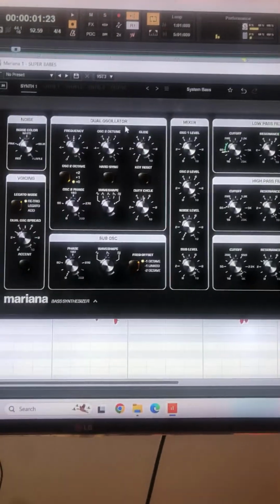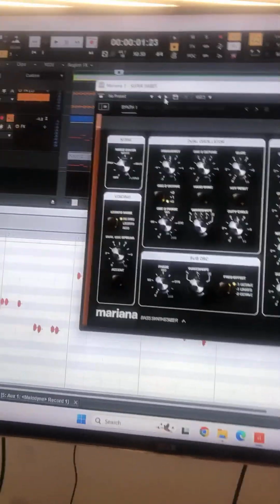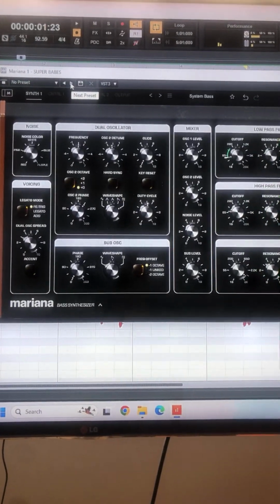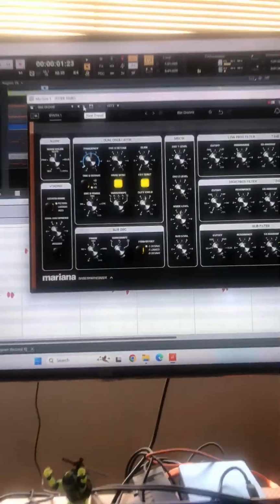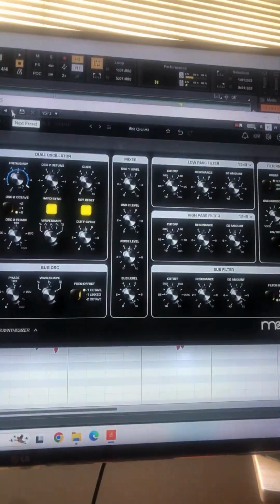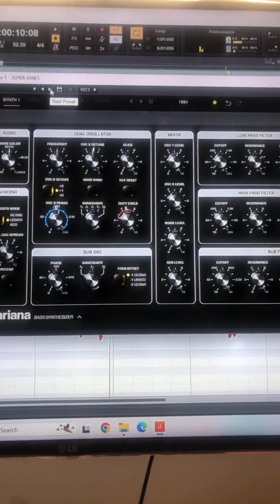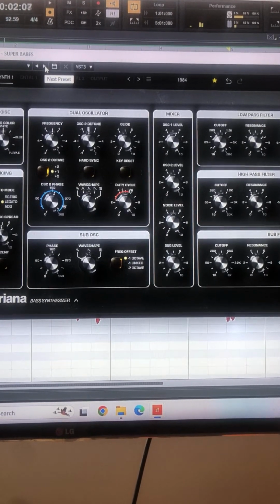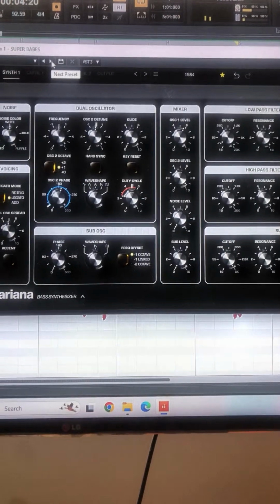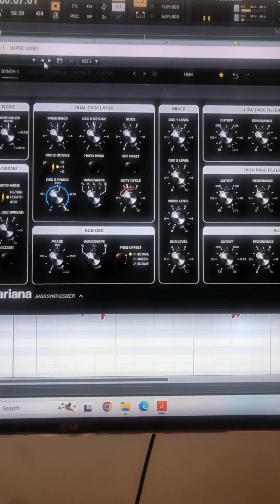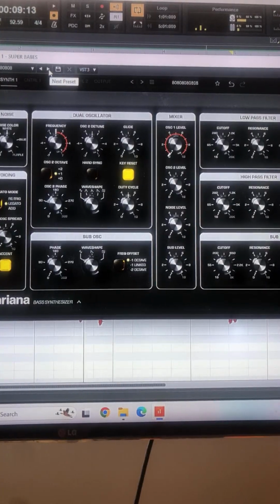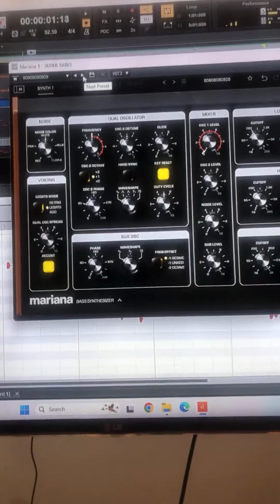All right, so now we can go through, right? Sounded cool. I hit save right now. We're gonna see if we can find something that sounds even cooler. Go through the presets on this baby. Ooh.